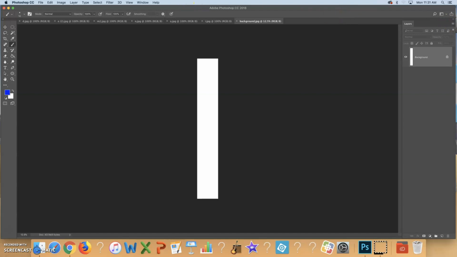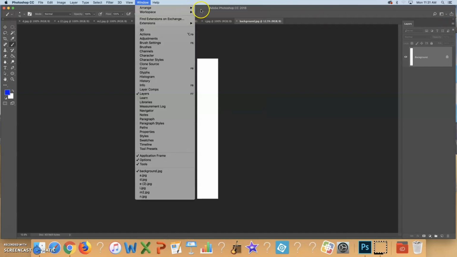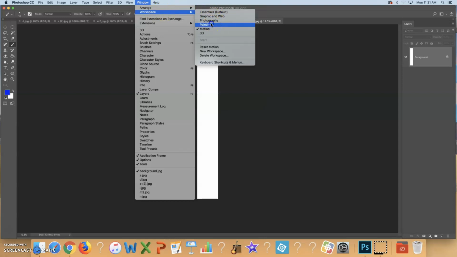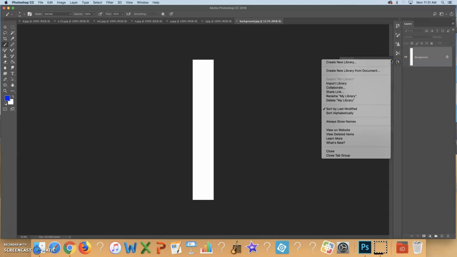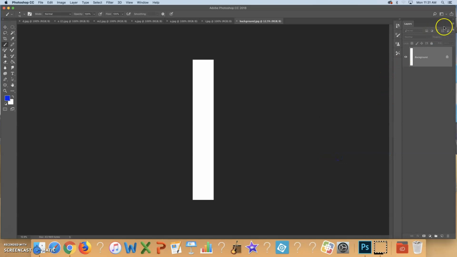If you have a lot of stuff going on, let me go to my workspace here. If you have a lot of these areas open and you don't have any need for them, you can close out any of these tabs and panels. Every single one of them has these three lines in the top right hand side of the window, and you can close tab group.